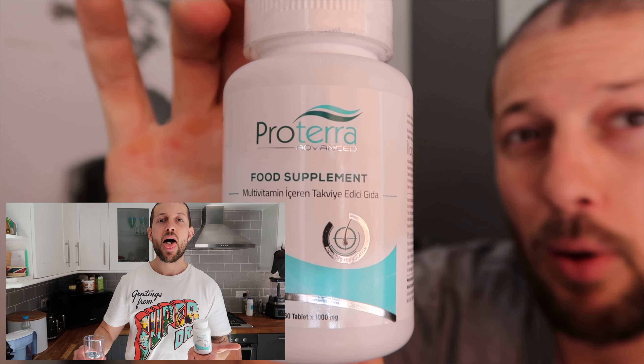I've also been taking the pills they provide — basically a multivitamin specifically for hair. It's a food supplement; you can probably find alternatives online. I'll put a view of the ingredients in the corner — there's a whole list including biotin and creatine. I've been taking them twice daily, once in the morning after eating, because I've read you should never take a multivitamin on an empty stomach, and once after my evening meal.